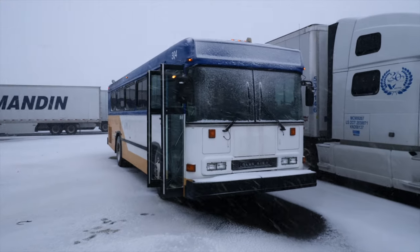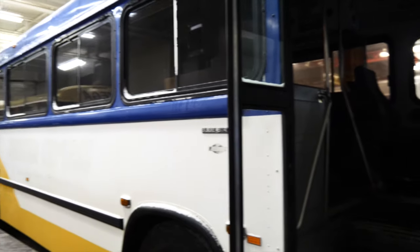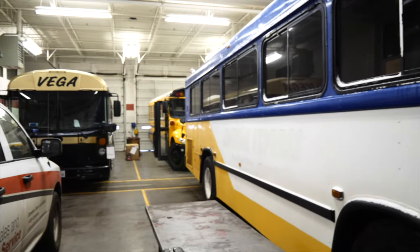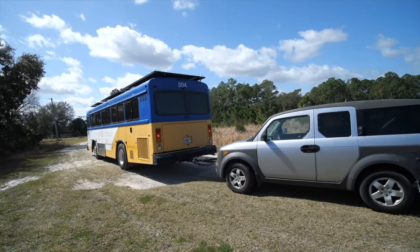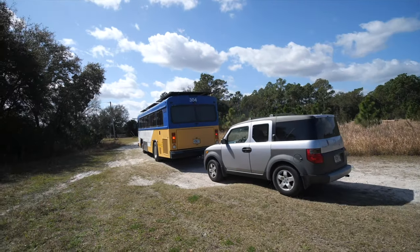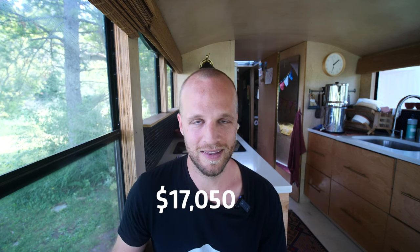We picked up this bus for $7,000, drove it back to Florida, had a bit of a breakdown and repair. All we actually had to do for the cracked axle housing was send it to a diesel repair shop — they welded that crack shut, and we expect many more years of service from it. To buy the bus, fly out, fuel, repairs, install a tow hitch on a Honda Element plus tow bar and bus hitch, plus six brand new tires — we spent $17,050 on acquisition and road preparation.